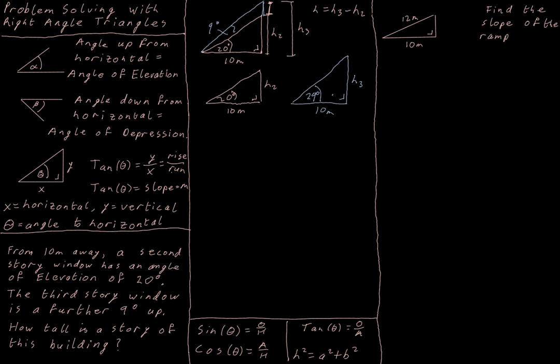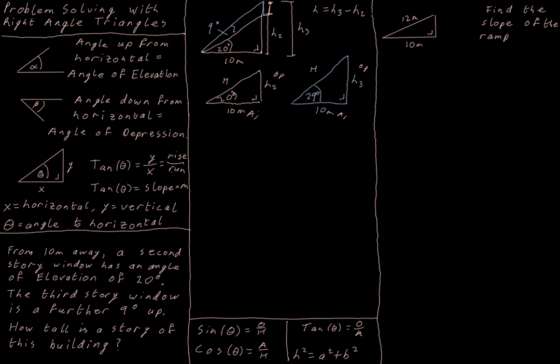So now we say, well, I have an angle and I have the adjacent side. So I have the side that's next to my angle that I know about is my adjacent side. The side across from my angle is the opposite side. And then the side across from the right angle would be the hypotenuse. And likewise here, this would be our adjacent to the 29 degrees, opposite the 29 degrees, and the hypotenuse of our second triangle.